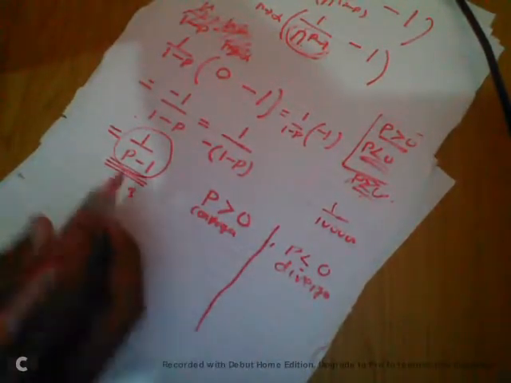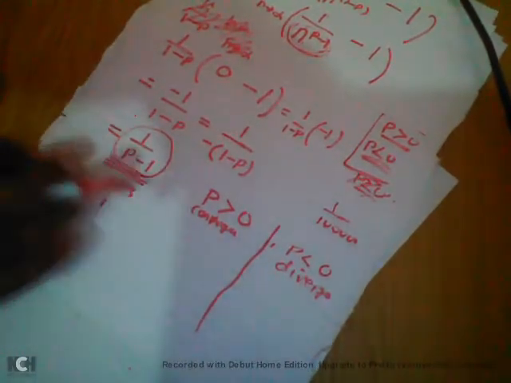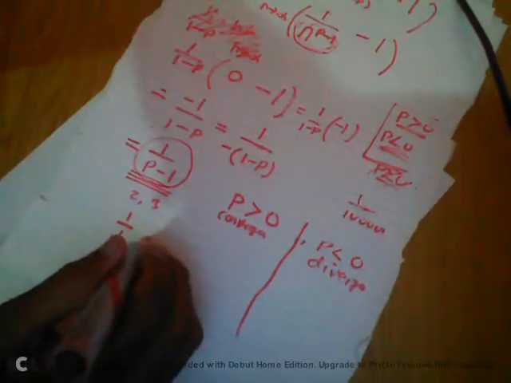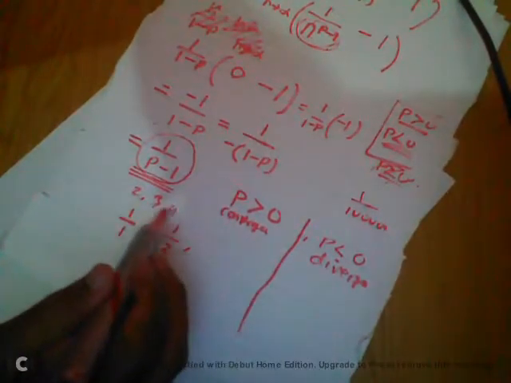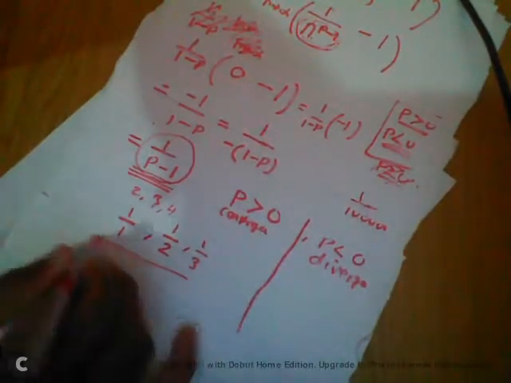1, 2, 3. Let's do 2. Let's test for 2. Let's test for 3. Okay, let's say it's 2, so it's gonna be 1, we insert it in here. So 2 minus 1 equals 1. Okay, let's say 3. So it's going to be 1 over 3 minus 1, which equals 1 over 2. Okay, let's test for 4. It's going to be 1 over 4 minus 1, which equals 1 over 3.